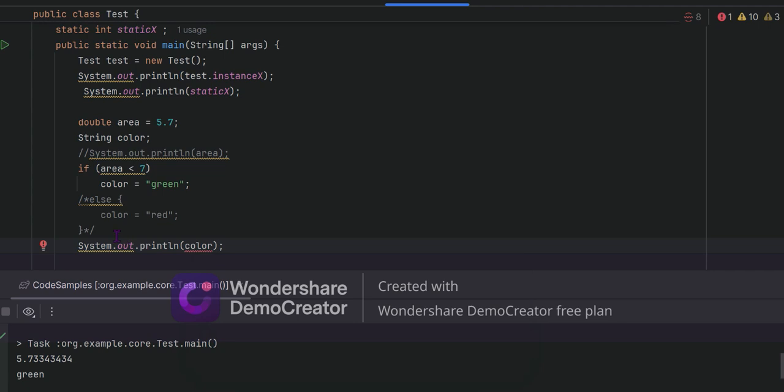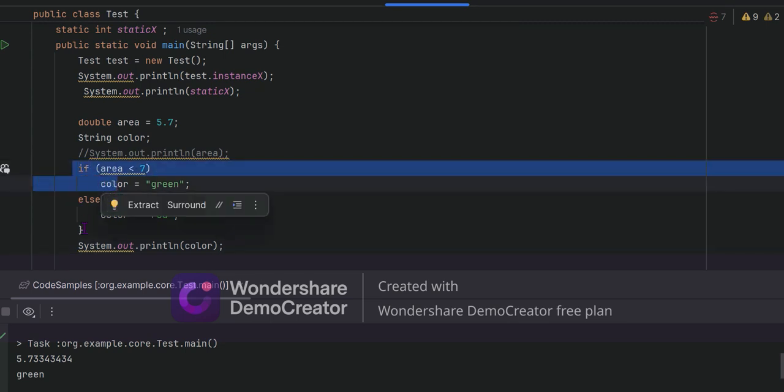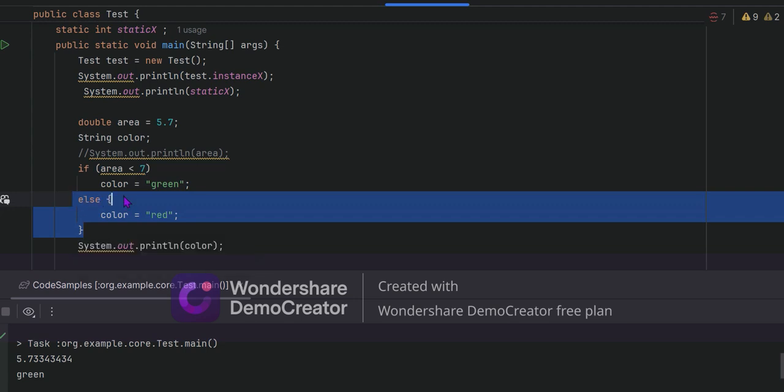So what we have to do is, let's say we add an else here. So the compiler is happy, because if this condition is not met, at least the else will be used for initialization.